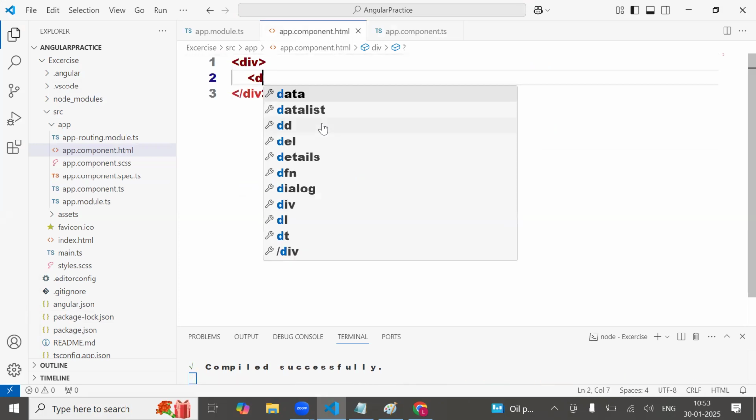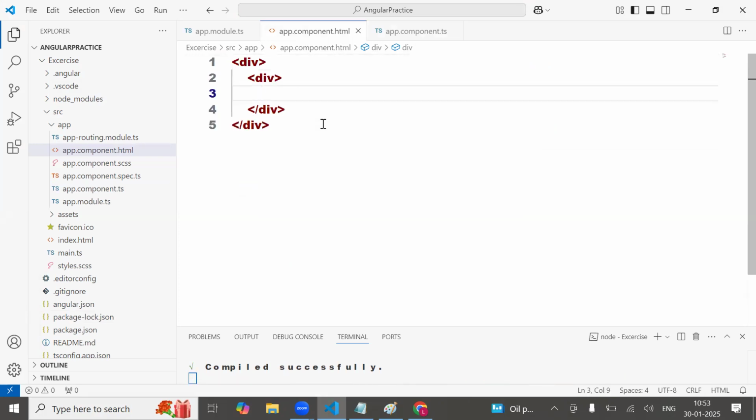Again, you will use a div. I can say here class equal to flexi, and here I say variables, something like that.